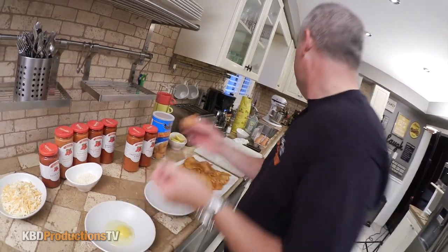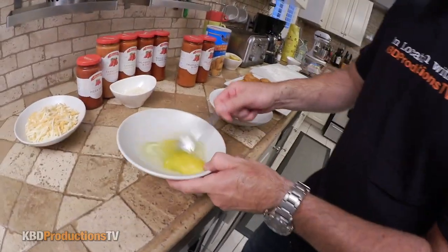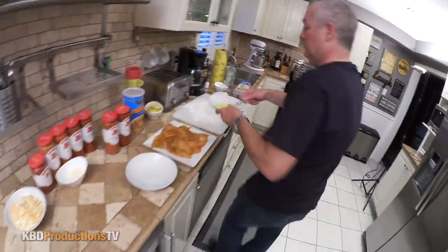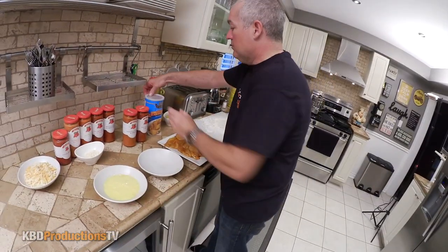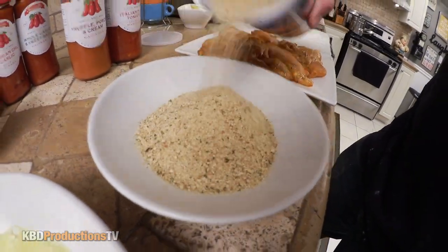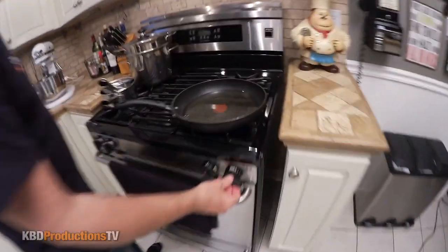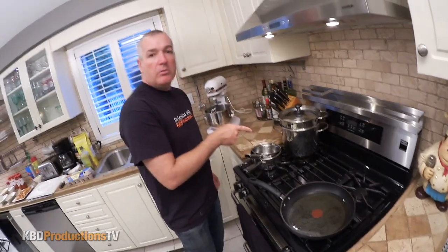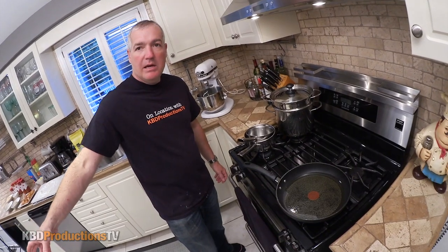Now for the chicken breading. I like to add a touch of water to the egg wash — I find it easier to coat. We've got breadcrumbs too. While that's sitting, I'm going to get the oil heating in a shallow pan. So we're going to cook the chicken, heat up the sauces, get water boiling, and in the meantime get the pasta out in half an hour — keep track of the time, roll it out, and it'll be ready to boil.